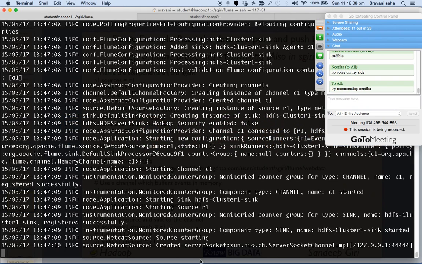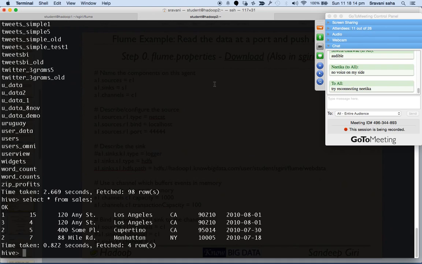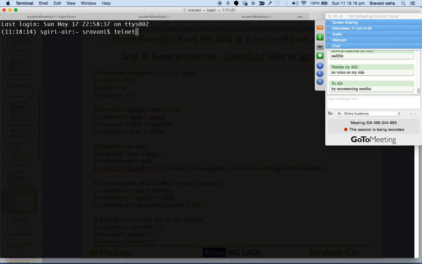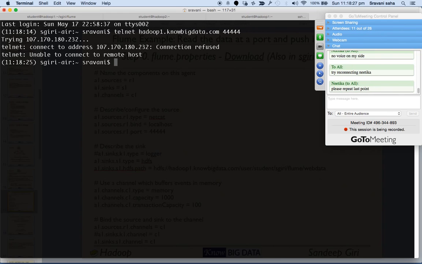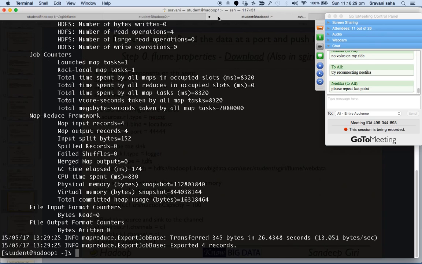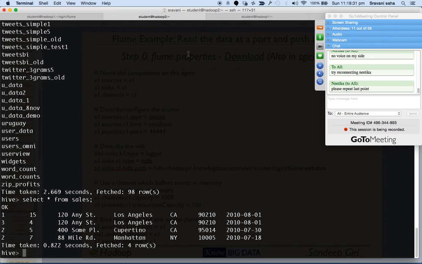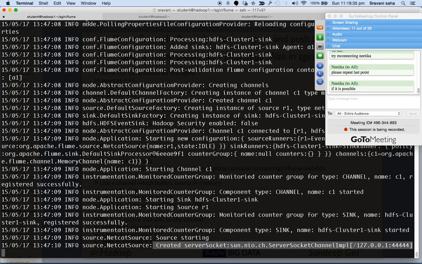Now it has started on this particular channel. From anywhere, whether from my local machine, I can say telnet hadoop1.nobigdata.com. It's saying connection refused because I have not bound it to Hadoop 1. I've only bound it to local.